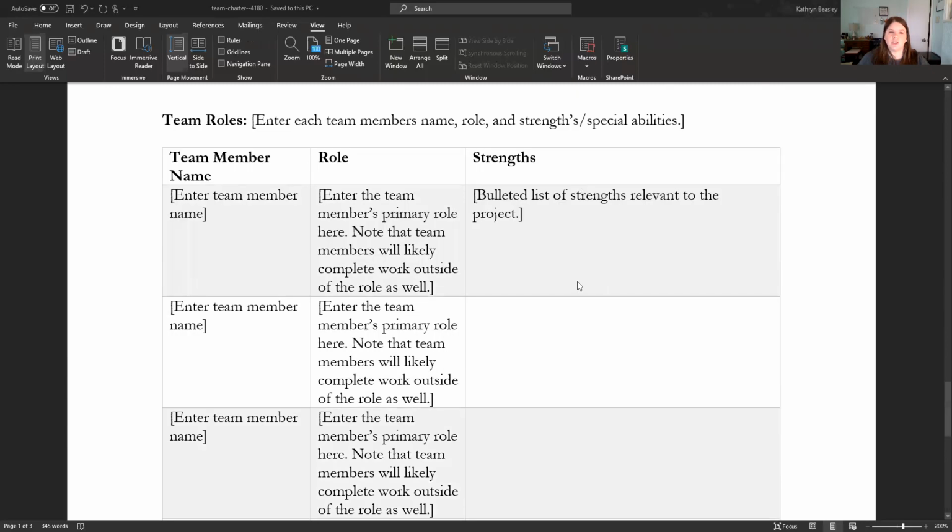So you will establish team roles. Within your team, you're going to have one person who is your team leader, who will be the person who kind of overall manages the project. You also need to establish people that maybe are going to be researchers, because they're going to go and research additional data information about your topic. You might have somebody that's going to be your editor. You might have somebody who's going to create your visuals. So you have different roles within your team that you can establish, and this is where you put those there.